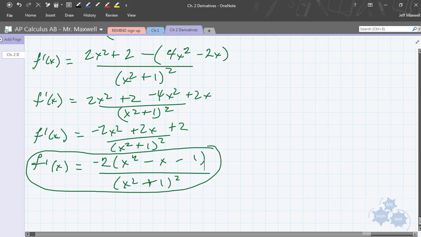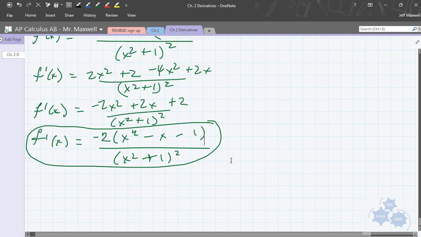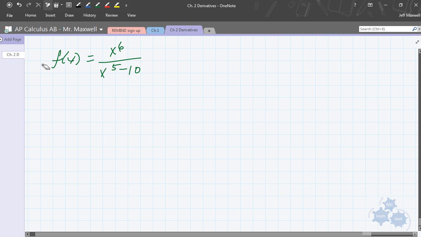I never do. So. All right, so, and again, as I was saying, x squared minus x minus 1 can't be factored. It's definitely not going to be a x squared plus 1 as a factor, so you don't have to worry about simplifying this stuff. Okay? All right, let's do another one. Go ahead and try that one.